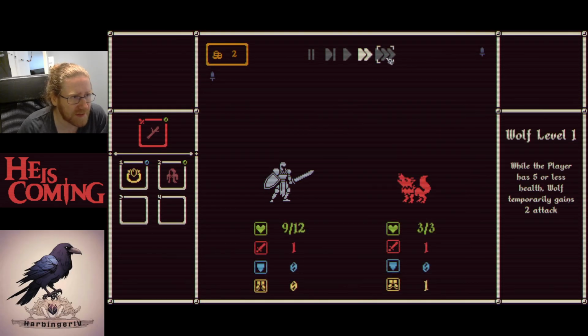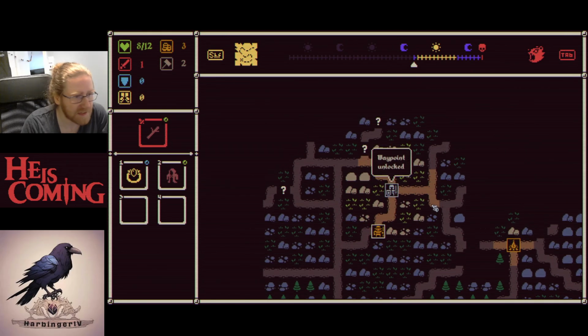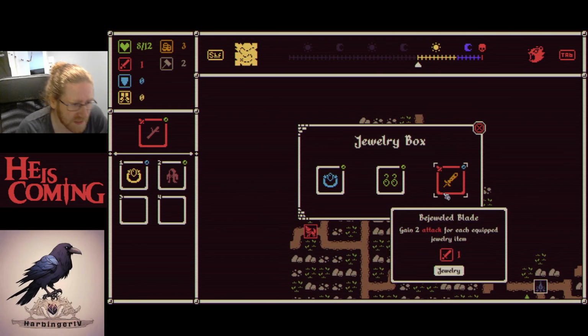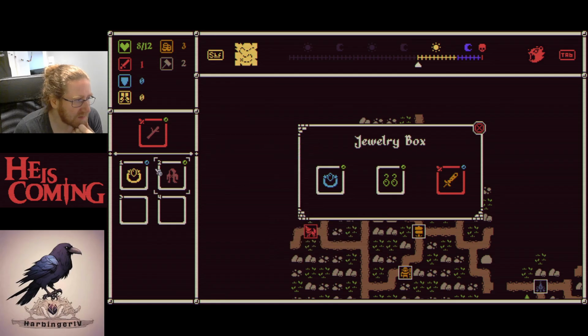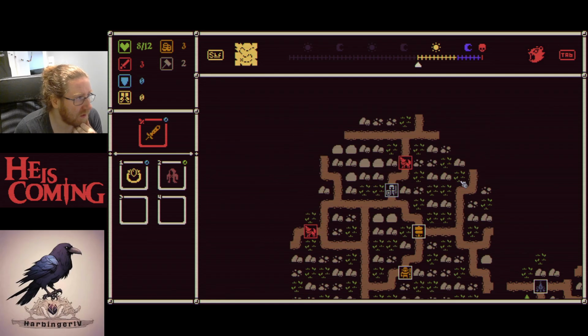There is a waypoint. Let's just fight this wolf. Gain a tiny bit of gold, and okay, here's some more jewelry boxes. Gain 2 attack for each equipped jewelry item. I guess that is going to be better than the wooden stick, and we do already have the Citrian ring, so this is going to be 5 attack here.